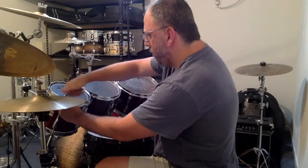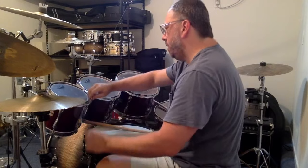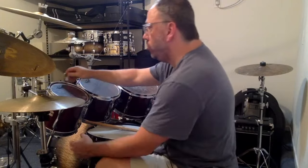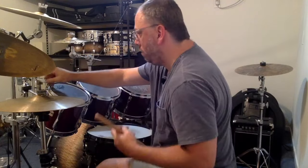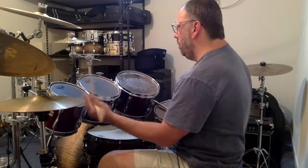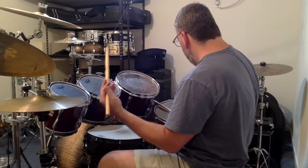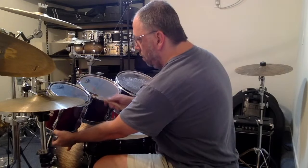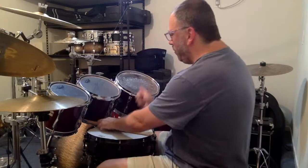Yeah, the bottom head's even tighter than the top. It's hard to gauge the tension from the resistance of the lug because these drums have just been sitting for a while, so there's a lot of tension on the lug as soon as you turn it, and it's hard to tell if it's tight or not. Yeah, bottom head's still lower. Maybe we should bring the bottom head up a hair.